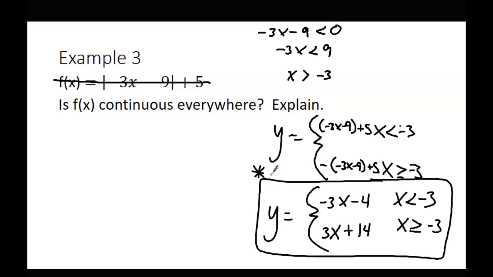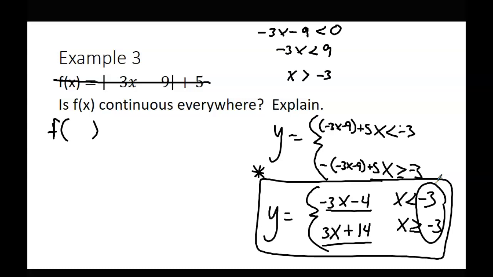So I want to prove that this is continuous. So what's the first thing that we have to do if I want to prove this continuous? Check f of x. Find f of x. Now, first of all, is this continuous everywhere? Yes. Yeah, those are both just linear functions. So we know there's no holes or gaps or jumps anywhere on those pieces. My only concern would be, are they joining up at the same spot? Now we know they will in this case, but let's go ahead and verify it.